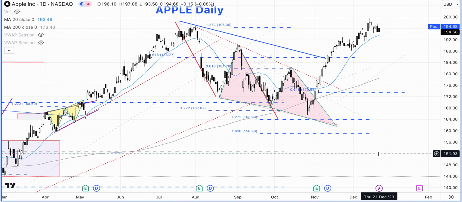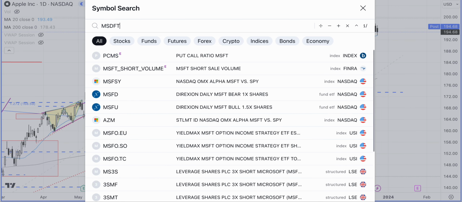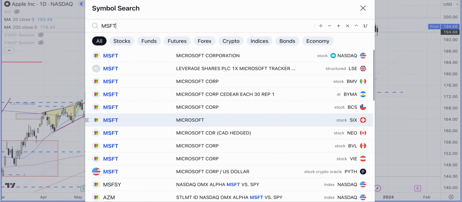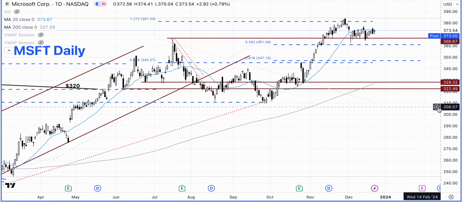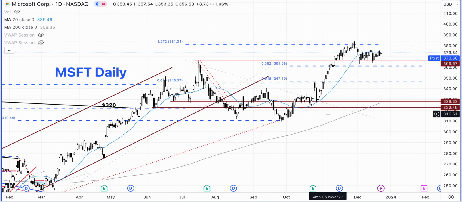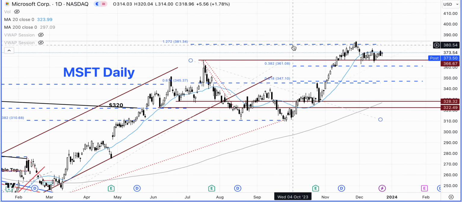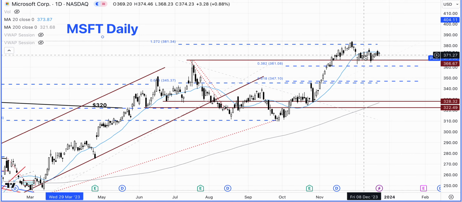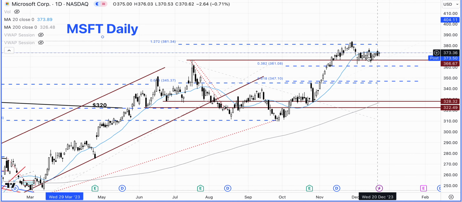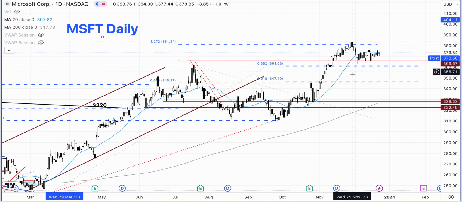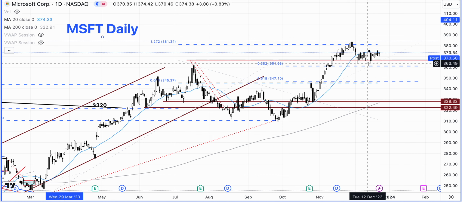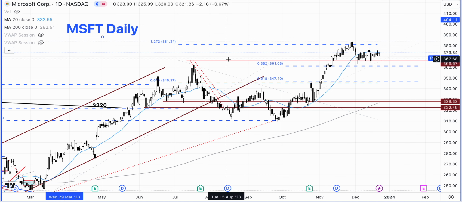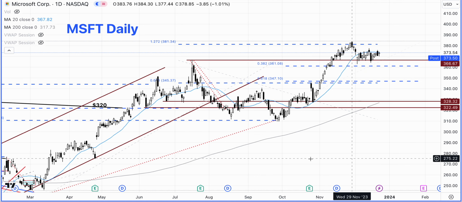Let's take a look at Microsoft. Here we go. So the Microsoft stock is also going sideways after having touched the $380 per share level, which was the 1.272 expansion. And here, look at the 20-day moving average. It's just kind of hovering around that level. The 200-day moving average is still below. From a momentum perspective, shorter term momentum is getting weak, but the stock still remains supported because of the structural support here and is just kind of going sideways.